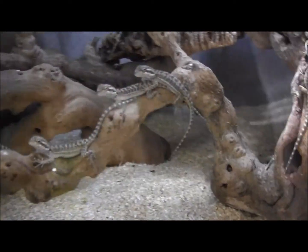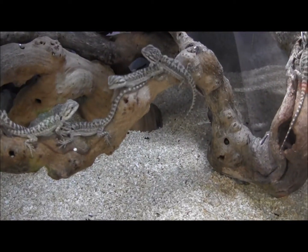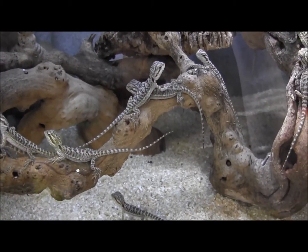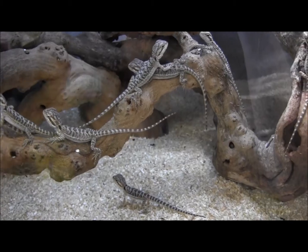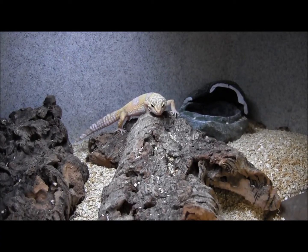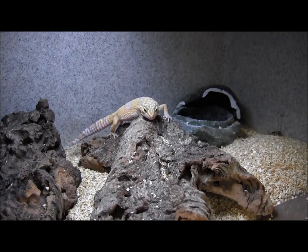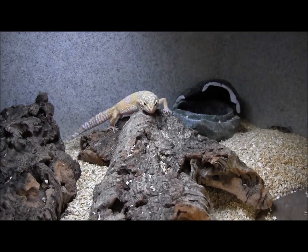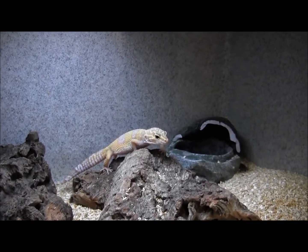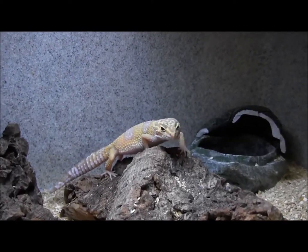Impaction is not a risk with the Fanny chips. It is actually a small enough particle bedding that they can either eat it or just spit it out. They can also just poop it right through their system. Again, the same reasons that it's good for bearded dragons make it great for leopard geckos. It's easy to clean, inexpensive, and keeps them dry without keeping them too dry. And again, it's easy for them to pass it and poop it out if they do end up eating it.